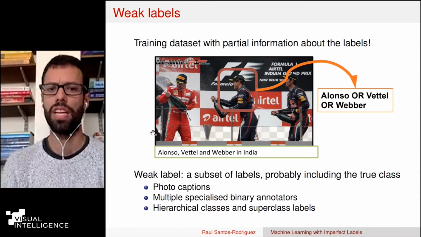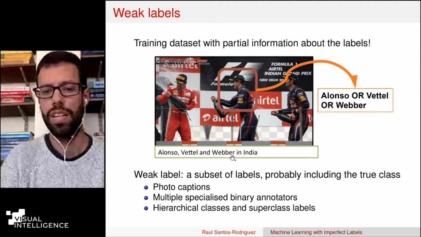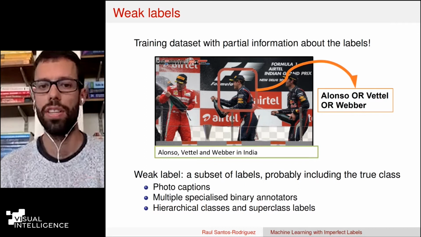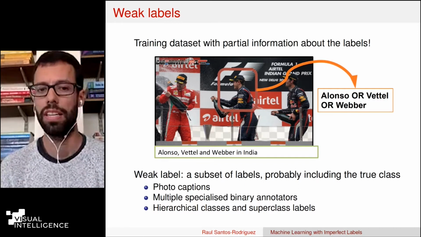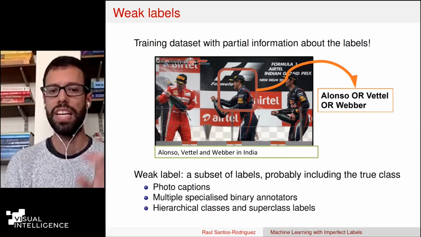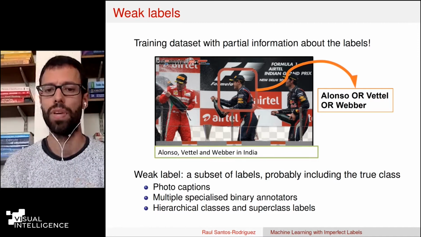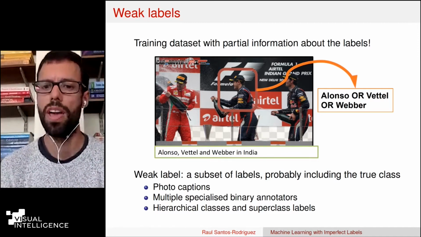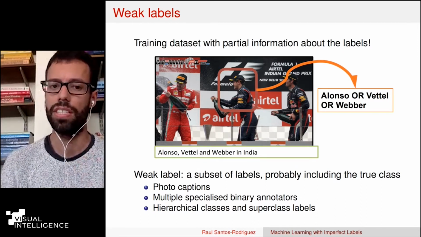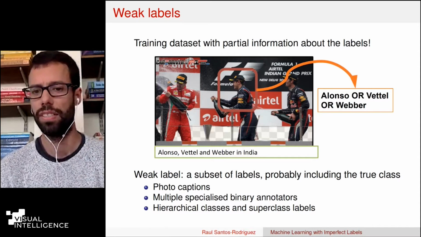So we have an image that contains 3 people, and we have 3 possible names that could be attached to any of the 3. So there is clearly information in there to solve this task automatically, but we are not in the normal supervised paradigm where for each instance we have a label. So there is some ambiguity here. There is some vagueness in the way that things are defined that we need to address. The interesting thing is that this will allow us to learn in settings that are far from perfect.